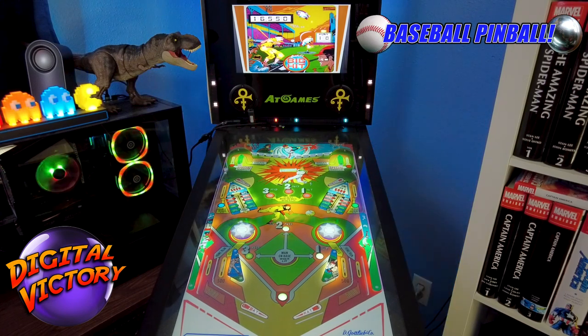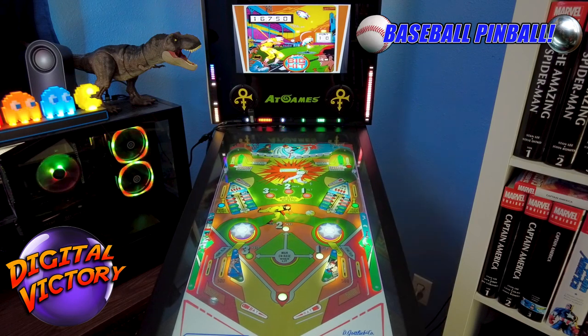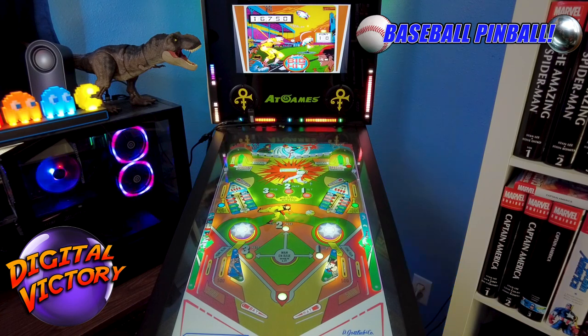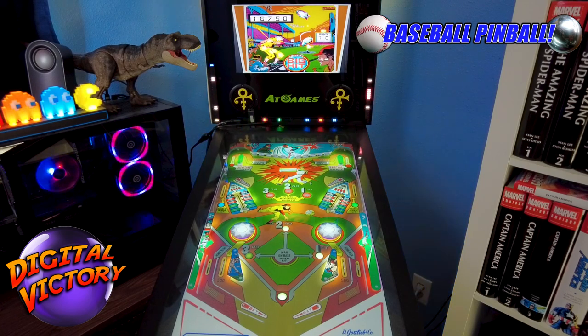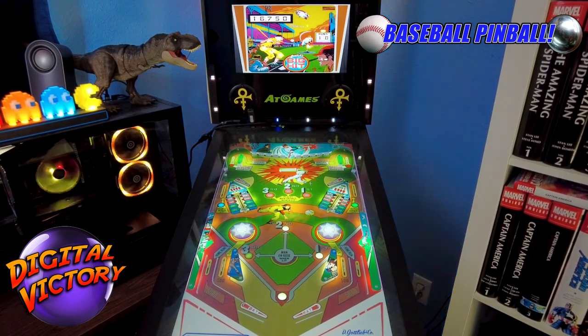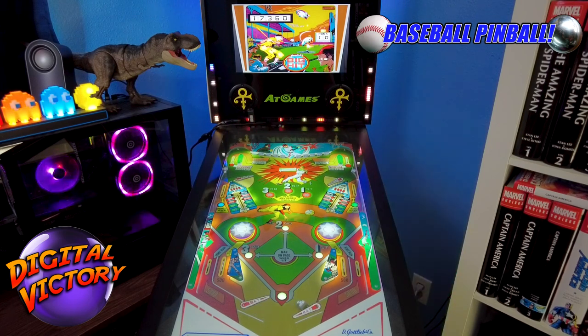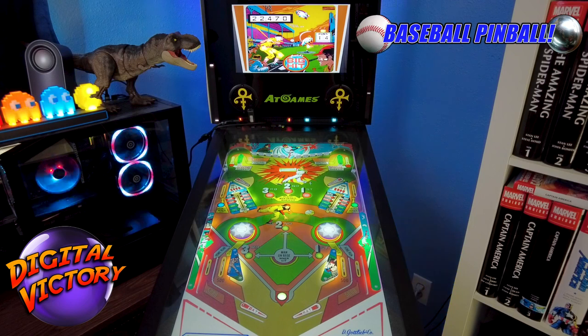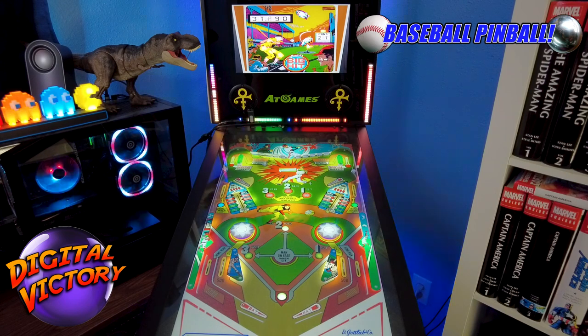Like pro football, one of those old school tables that not only gives you a regular pinball score, but you also have a runs scored. So you get a free game by hitting a certain number of runs and a certain number of points. Oh, man. Tough game, as the old tables always are, but just really dig the feel of it and the sounds, the lighting. Yeah, this is fun.